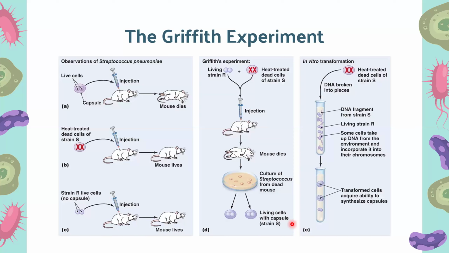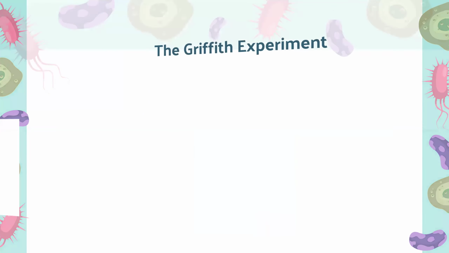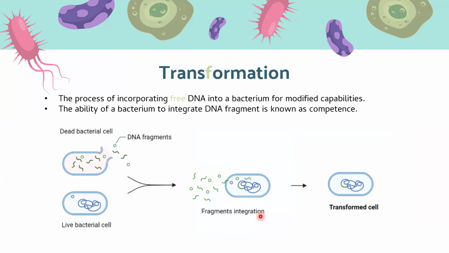I'm a little bit confused because if you go to the previous slide, you said that the dead cell gives off the DNA to the living cell. And here I think you said the opposite. You said that the dead cell takes the DNA from the living. So that's confusing. Okay. I was sure this was going to come up.